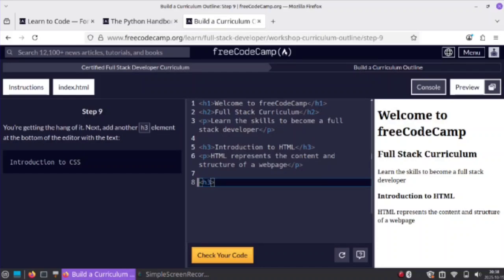While doing this, I actually had a doubt. Since we have already added that h3 on that 5th line, why do we do that again? Shouldn't we go for h4? I don't know.